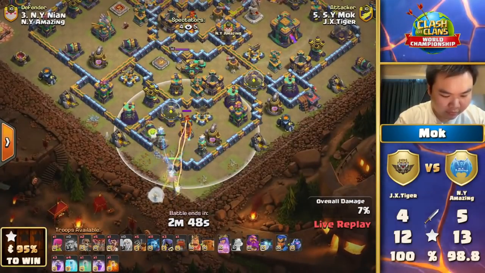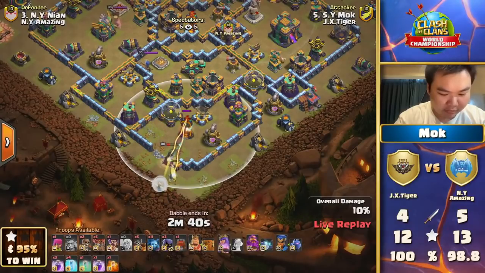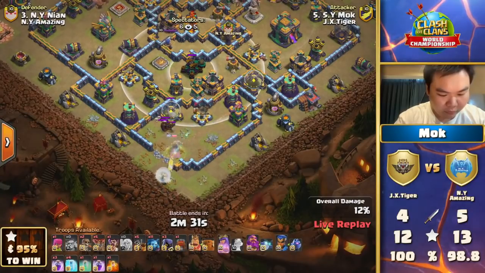Anything can happen. You never know, because look at that percentage. A 98.8 average destruction with 13 stars there. I mean, they could collect some style points and finish with a 95% 1-star to win this match, but I don't think this is needed.